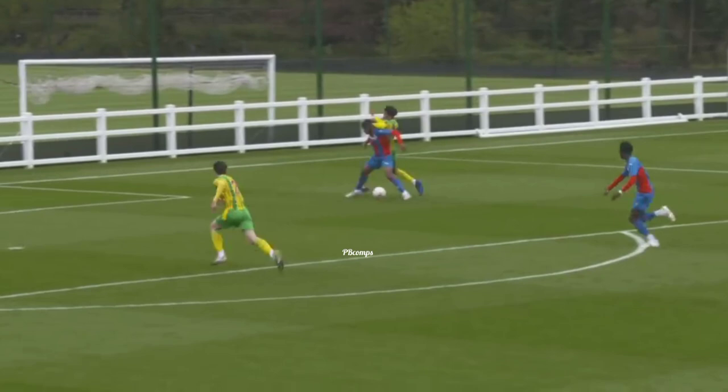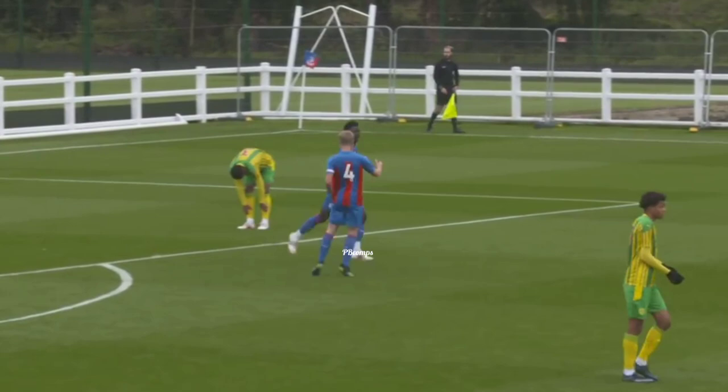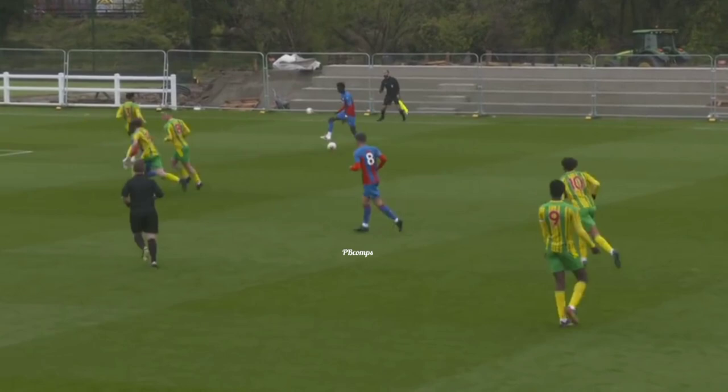Victor Akinwale, cleared off the line. Now Rak-Sakyi, surely, and it's in the back of the net. And that is 1-1. Knock it back, headed on by Sheridan, and now Rak-Sakyi again. This time he cuts onto his left foot.